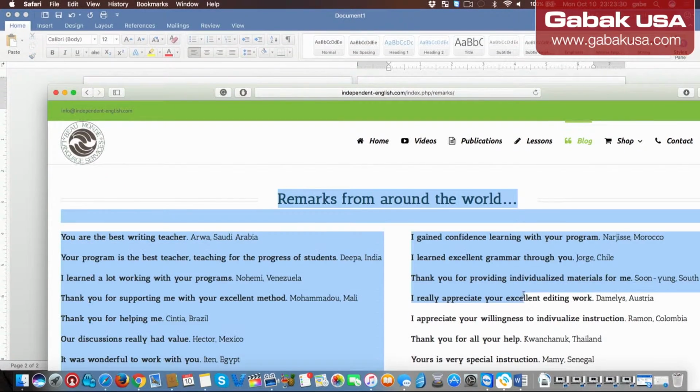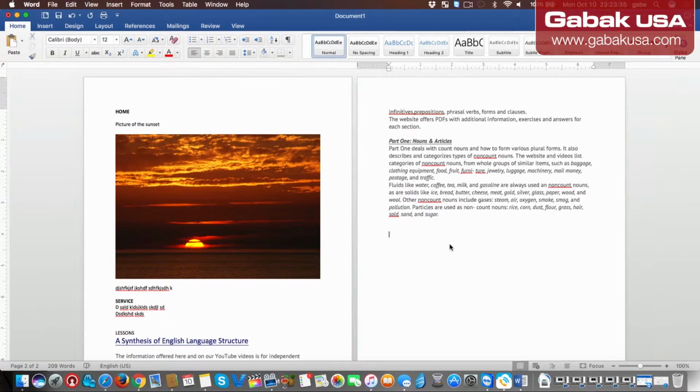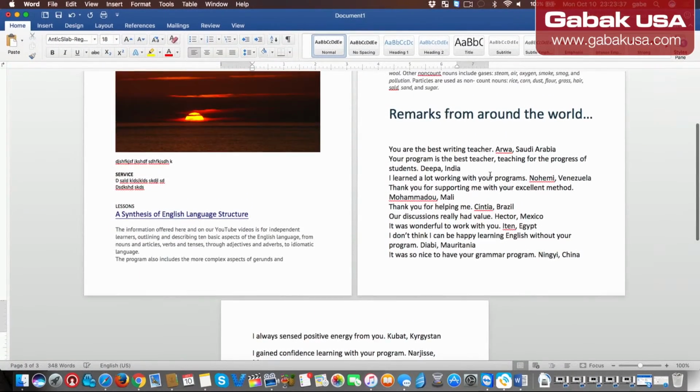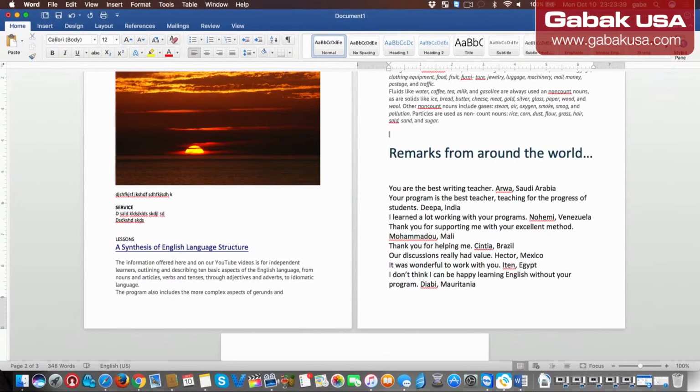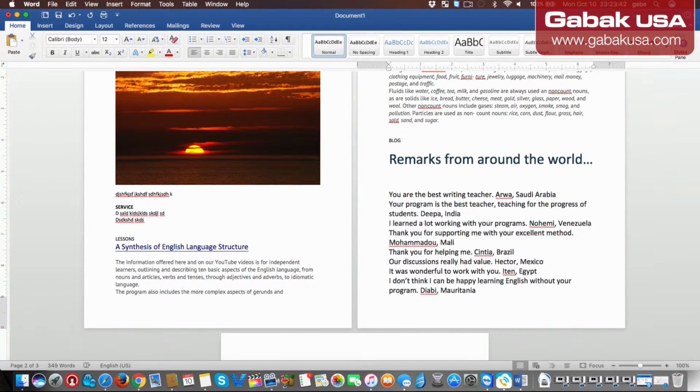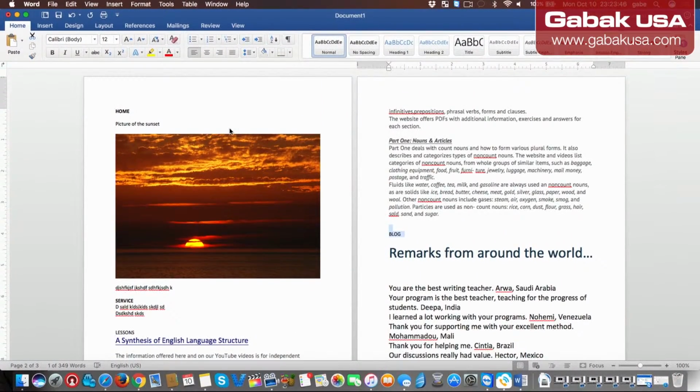So I hope you can understand that this is the idea. So that is very easy, I mean, easy to understand for everyone. Here you type blog, that's it, and then you can write Word documents with everything that you want. And if you want to copy and paste something, also you can do the same thing.